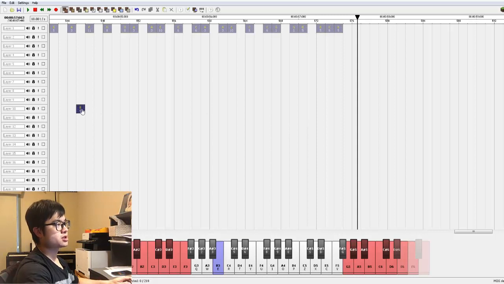Da-da, whoops, clicking a random note again. Da-da-da, how does Alia go again? Da-da-da. Da da da da da da da. Okay.